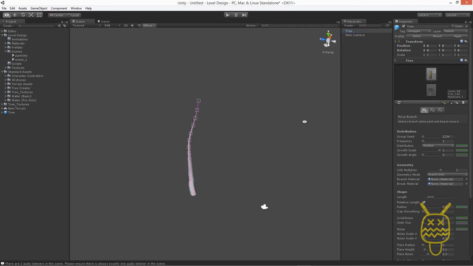So we have a tree. It's going to start with the trunk. The trunk, if you notice right here, inside of our tree over in the inspector with it selected, we have a tree. If you left click on it, it'll zoom to that part for you. It's just a spline rendered with a geometry going around it, tapering at one point to the other.